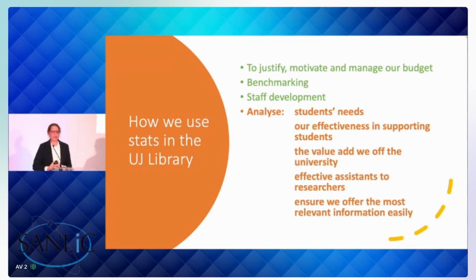So I'm going to give one little example. A number of years, so probably 4 years ago, I think, Madumela, we started with our ORCID program. Yeah. So we have a project that we started with the librarians to try and ensure that every single master's, PhD, and staff member at UJ has an ORCID ID. And if it hadn't been for collecting the statistics, we would not have really been able to see where the problems were. So in one of our faculties, there was great resistance to this. So we had to sort of pivot and change how we deal with that particular faculty.